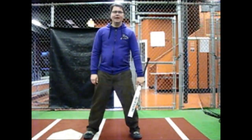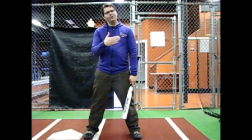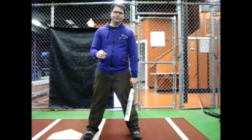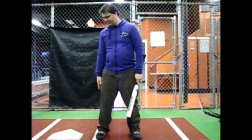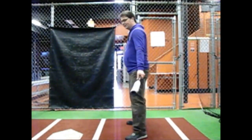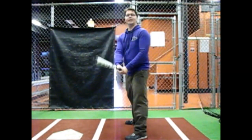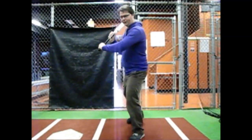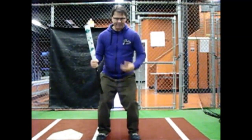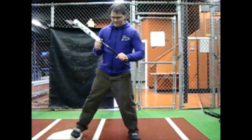And if we square our entire body around, which means picking up our back foot, pivoting off our front foot, stepping like this, we have to be very careful not to step over this line. Now, in our games, this line will be imaginary, but we always want to respect the rules, and we want to try to stay in where we think the line would be, which is about 6 inches from home plate. So that is another challenge.